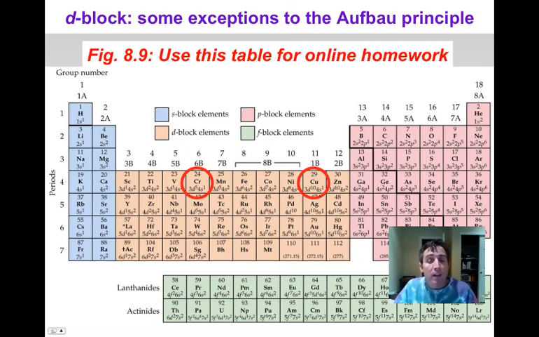To make the D block more stable, it's going to borrow from the S block to get to either a half-filled D block, where every orbital is half-filled, or all the orbitals filled in the case of copper, silver, and gold. Silver and gold are pretty darn stable as far as elements go. That's why we use them for jewelry, right? So these are some exceptions, and chemistry is the subject of exceptions. So those will, of course, come up later too.